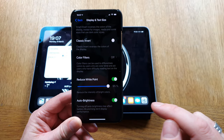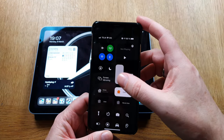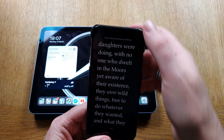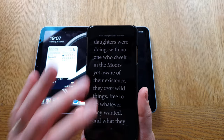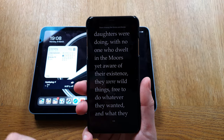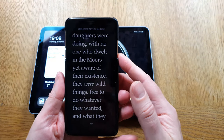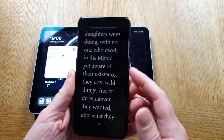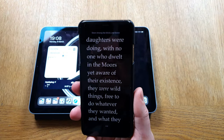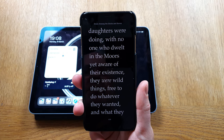So now when reading books in iBooks, like this for example, you have 100% brightness, you have dark mode. As you can see, you have a dark background with white text, and you also have the white point set to 95% in my case, at least 85%. The nearer to 100%, the less flickering of the display, less disturbance and less eye strain. So now when reading this book at 100% and dark mode and 95% white point, I don't get so much eye strain.